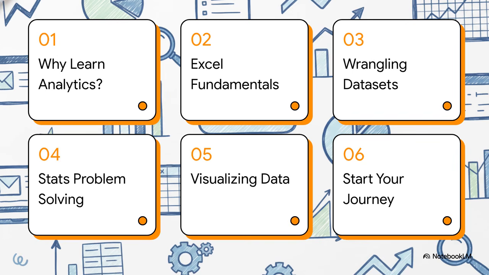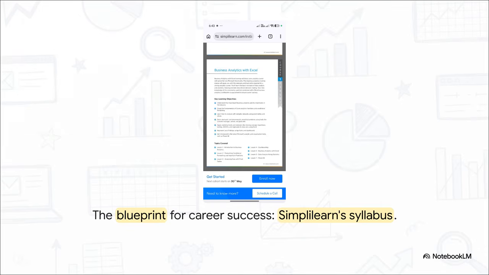Let's get to it. Okay, so we're pulling up the actual source document here. This is literally the blueprint for Simplilearn's business analytics with Excel curriculum. And yeah, at first glance, a syllabus like this can look incredibly dense, maybe even a little overwhelming with all that technical jargon. But we're not just going to sit here and read it. We're going to decode it. We're going to see exactly how this single document represents a structured, step-by-step evolution of your professional skill set, perfectly designed to boost your career.